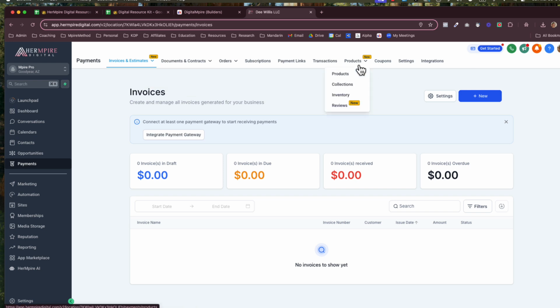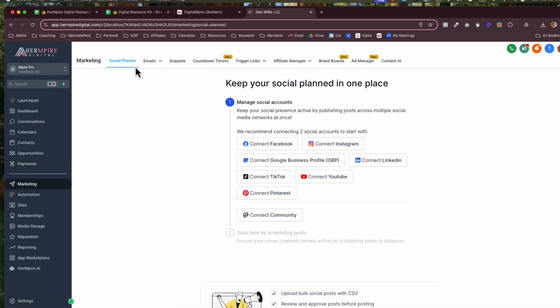You can also create your own digital products, make landing pages for those products, and sell them and collect that money right away through Stripe. You have marketing tools here, where you have a social media planner, kind of like Hootsuite or Later or Radar. It's already built in. You can have an affiliate program built in here, where you can have your own affiliate program.